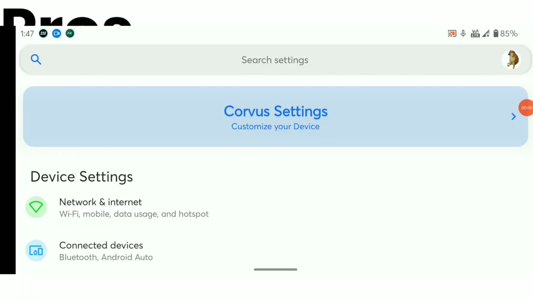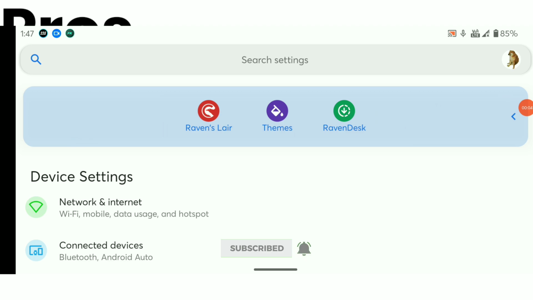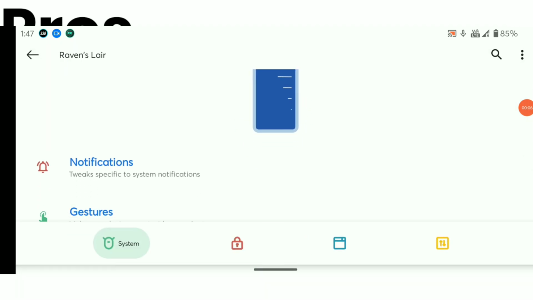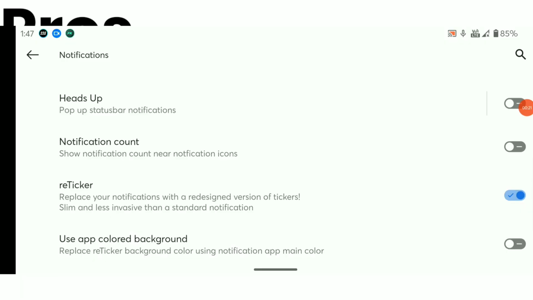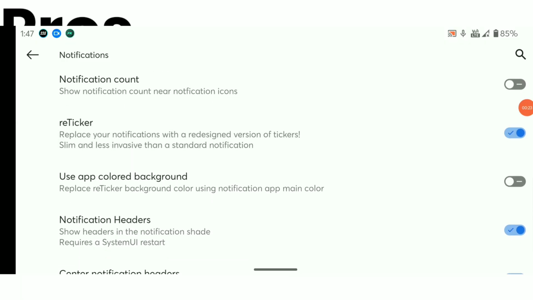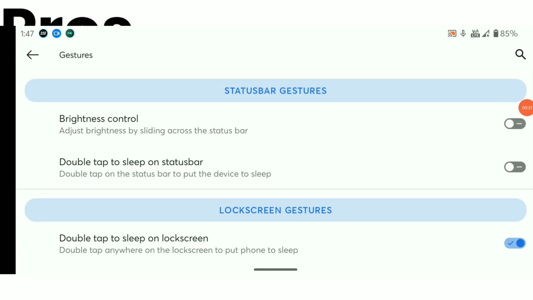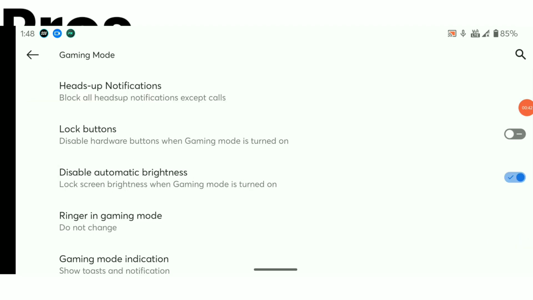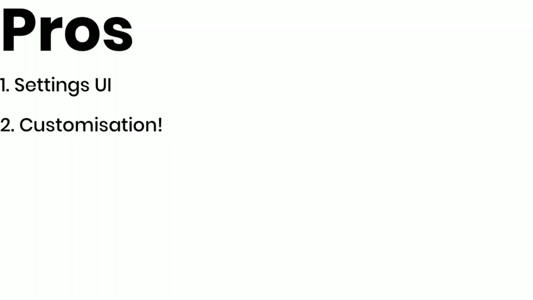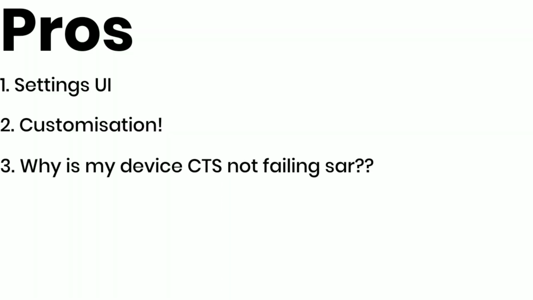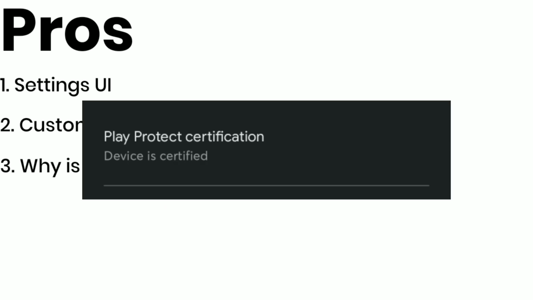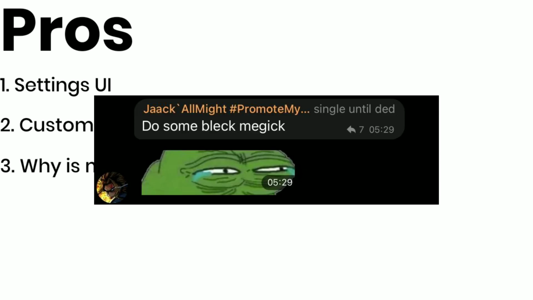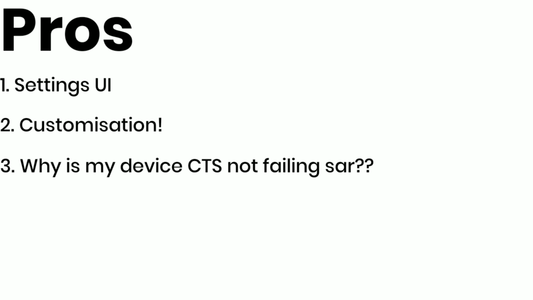Though the settings UI is kinda similar to most of the Android 11 custom ROMs, it looks kinda nice and clean. Maybe it is due to Corvus settings on top. Amount of customization in this custom ROM is pretty great, and they are the useful ones. If you are looking for customization, then you can go for it, as you can find your most important customization in this ROM as well. Ah yes, the safety net. Meanwhile, other custom ROMs are still failing the safety net test, while this custom ROM is holding it tight. I don't know which magic is this, but it is great for me and other users as well.